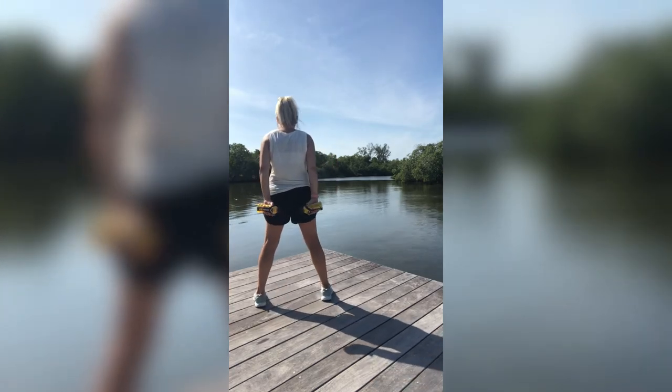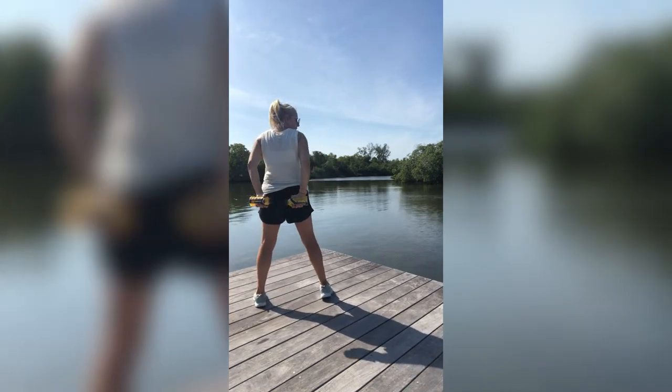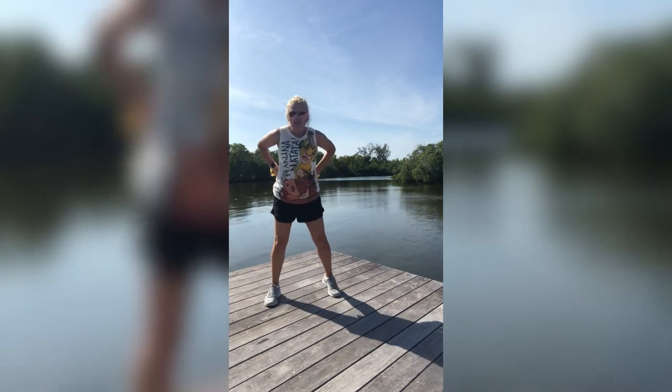Hold it right here. And then what we're going to do is you're going to lift up and then down. Just lift up above that butt and then right back down. Really works the triceps. If this starts to hurt your neck, just drop your head. It releases the muscles back there.